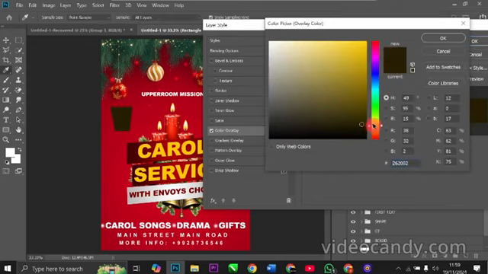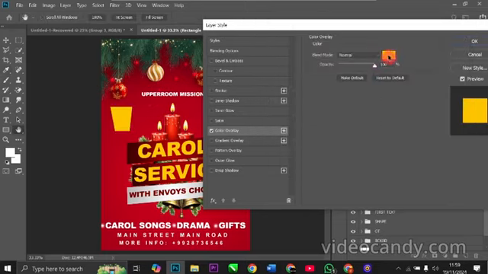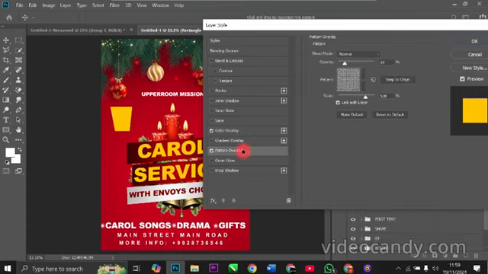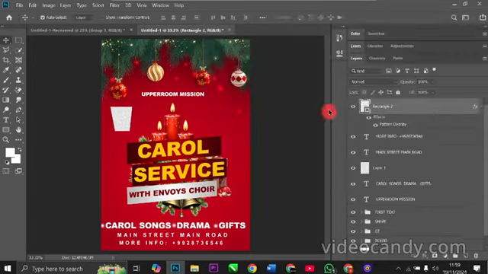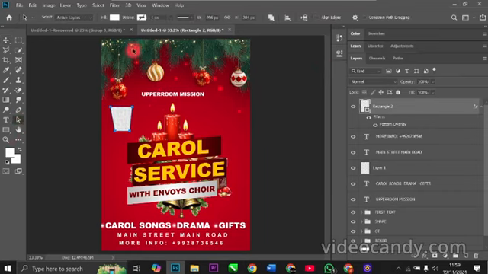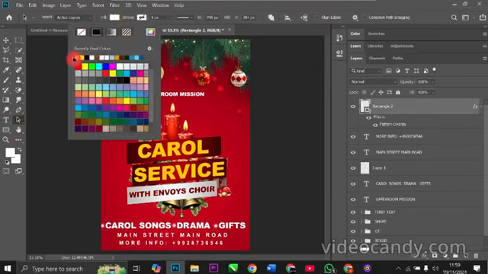Let's give it that yellowish color. Then I'm going to come to pattern and apply pattern to it. So remove color, so I'm going to reduce the pattern. Okay, so we have that rough effect. Say okay, and I click on this pick tool and change the color from over here.